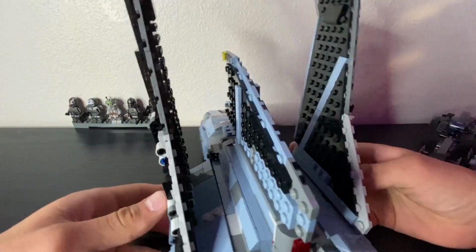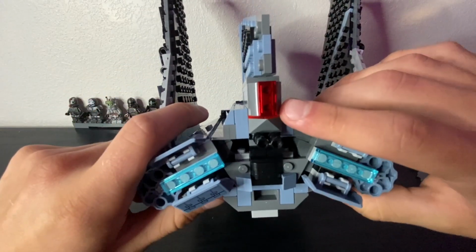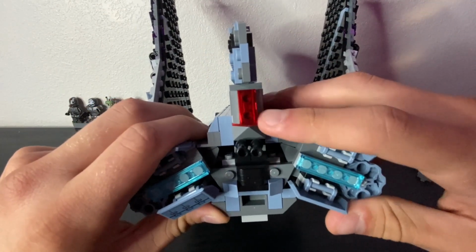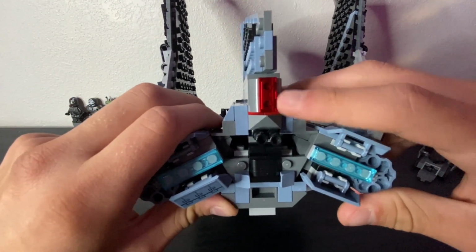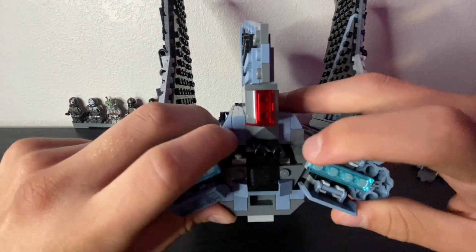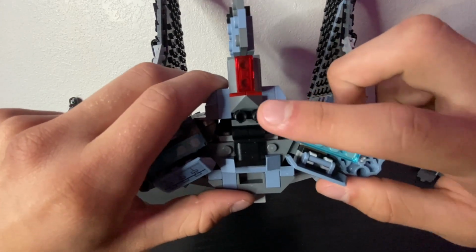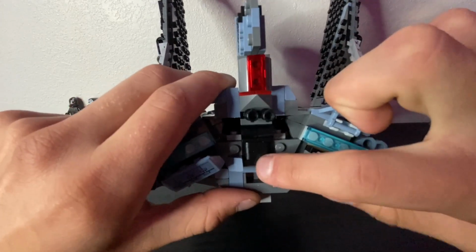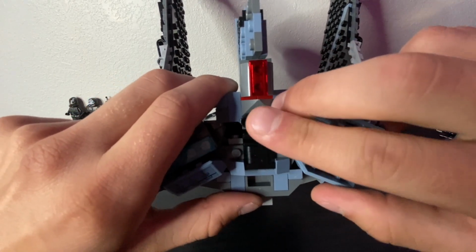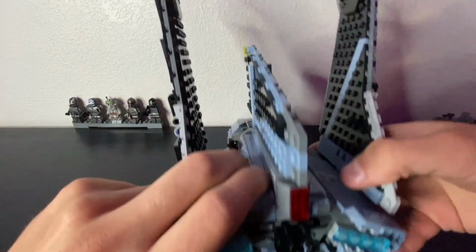So originally I thought this was some sort of tail light or something like that here in the back, but apparently this is actually the gunner's window, which is a whole lot smaller than it looks in the show, but that's alright. And basically I realized that the guns didn't really look right being all the way down here, so I moved them up right here to where they'd be a little bit more comfortable looking, I guess. So basically that's all I did right there.